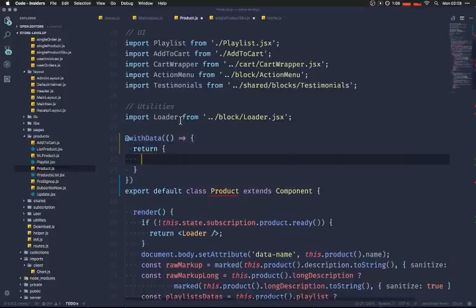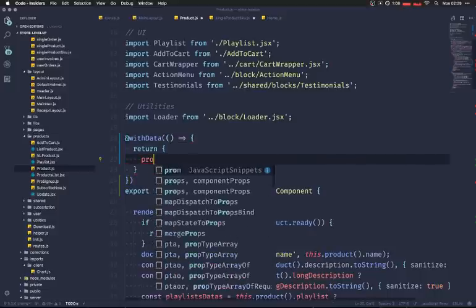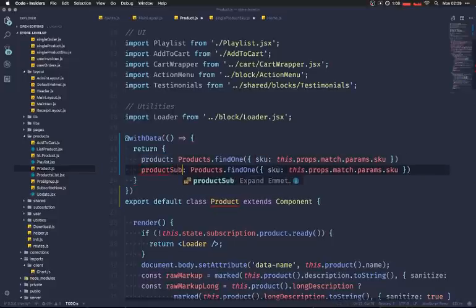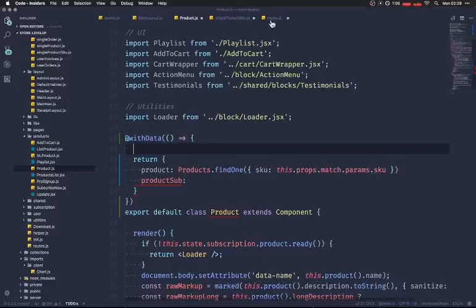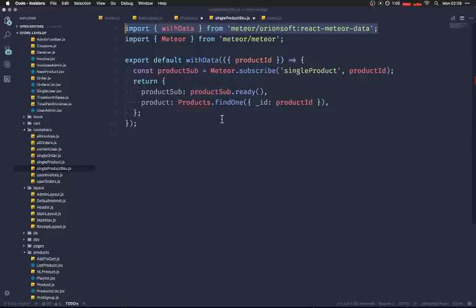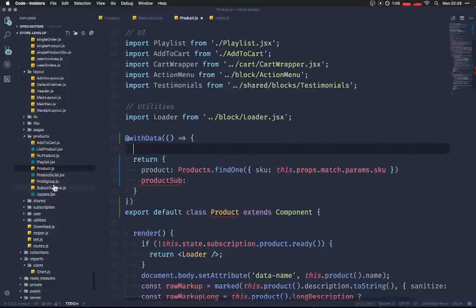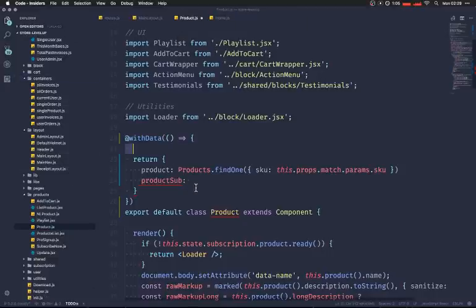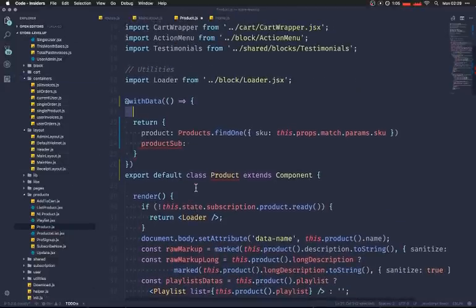Okay, so inside of here, basically the way this works is with data allows you to pull exactly from Meteor data like you would, and then return two things here. So we could have a product, which is going to be equal to essentially we're finding a product, as well as a product sub or a product subscription here. Honestly, just to save time here, I'm going to clean this up later, but just to save time, I'm going to use the same subscription, which I believe would just subscribe to products.